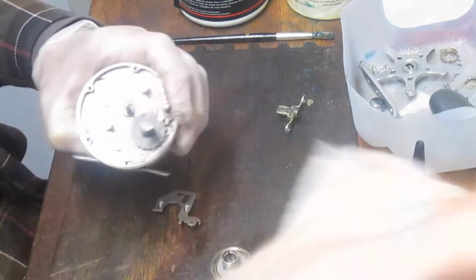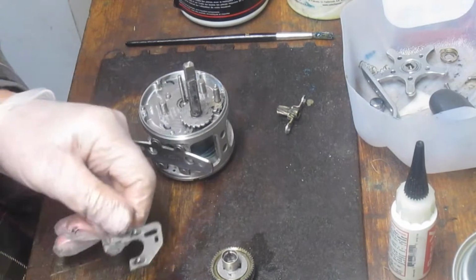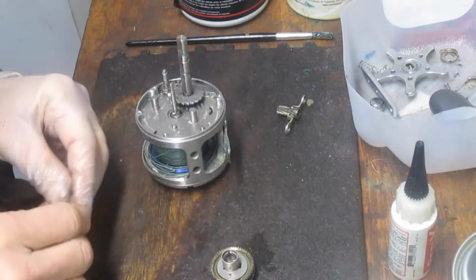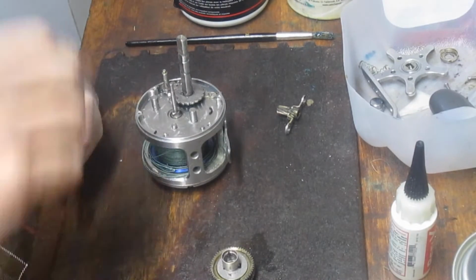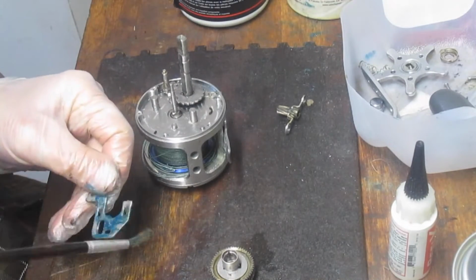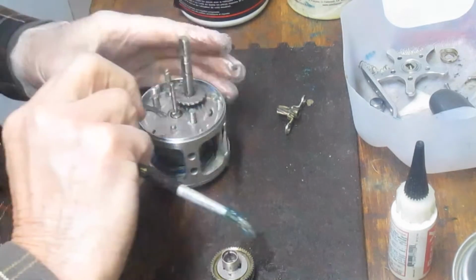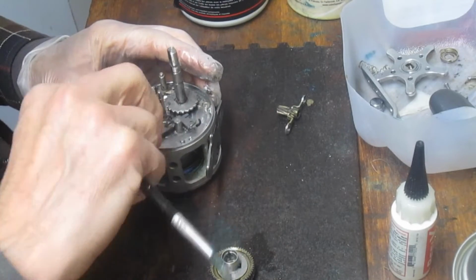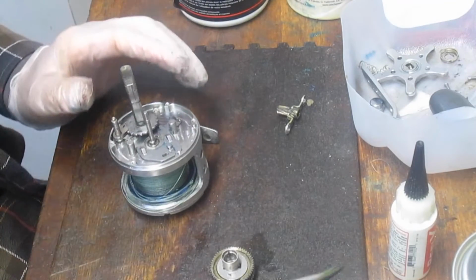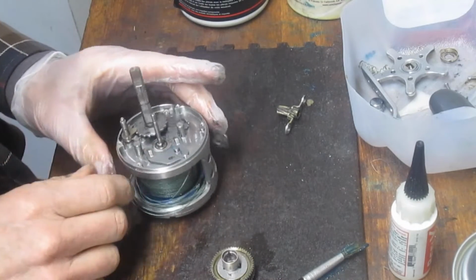Okay, just cleaning up the rest of that shaft there. Clean up the jack assembly. And since we just wiped off all the grease, we can put some fishing reel grease back on the bottom, underneath the side of the jack mechanism, and a little bit on the top. And then we can just slide that into place here. There's a stud that it rides on, and there's a hole where the stud from the eccentric is going to seat to move that up and down.